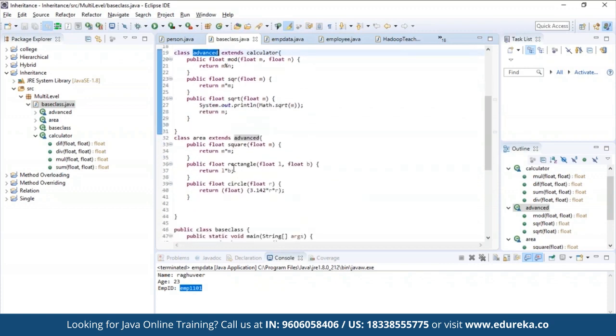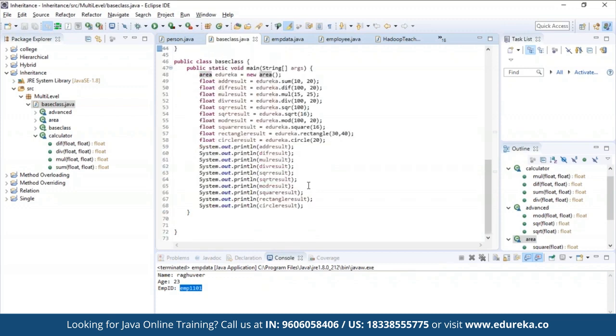And now let us move on to our child class C, which happens to be Area. This class can perform a little more advanced calculations such as finding the area of a geometric figure such as a square, rectangle, and circle. Now we need a calculator which could perform all these operations in one single class. For this, the only solution would be multi-level inheritance, where we will be inheriting all the methods and properties of the superior parent class into the succeeding child classes.